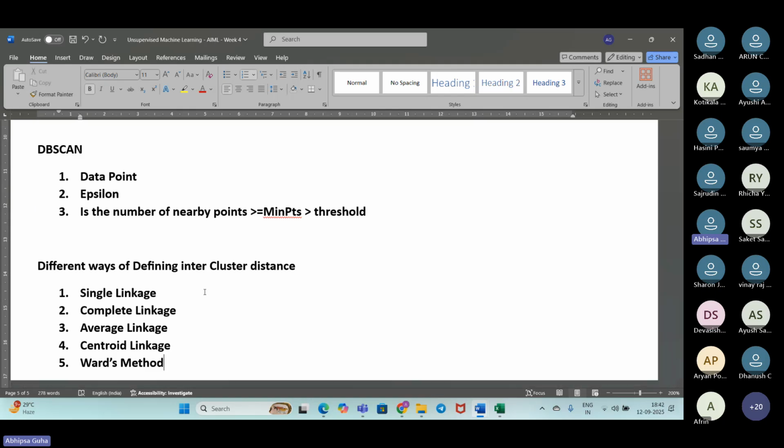So we will see what single linkage is. We think of the distance between the two clusters as the smallest distance.